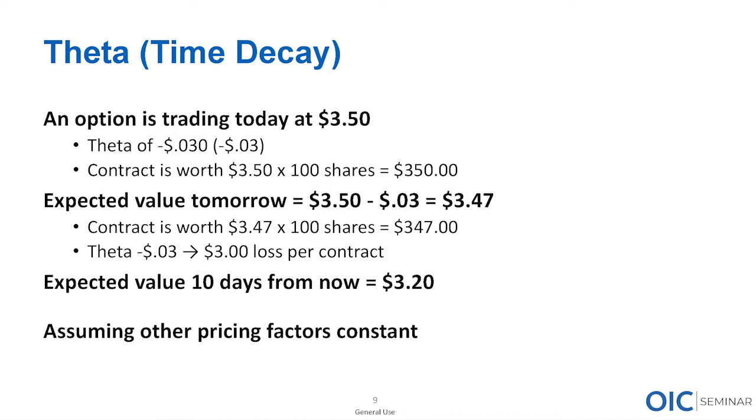Now, say 10 days from now, it's just going to keep doing the math for you, but I want to point something out here. If we do this as we're looking at it mathematically, say, well, 10 days means you're going to have 30 cents come out of the option. That's $3.20. But now you're starting to have a little bit less certainty.